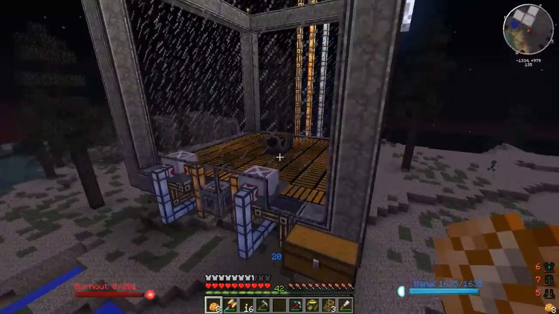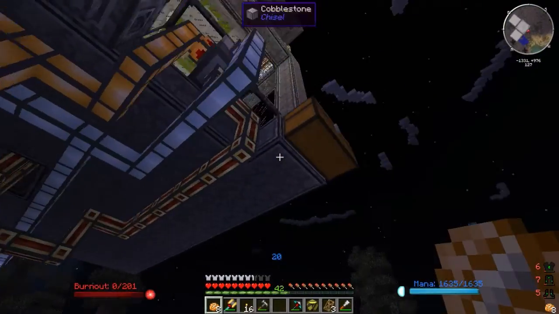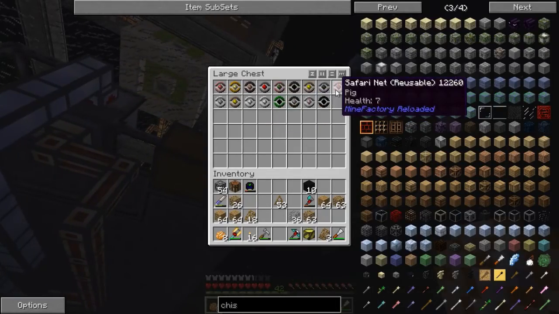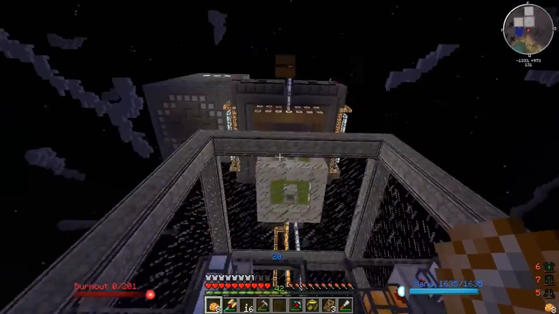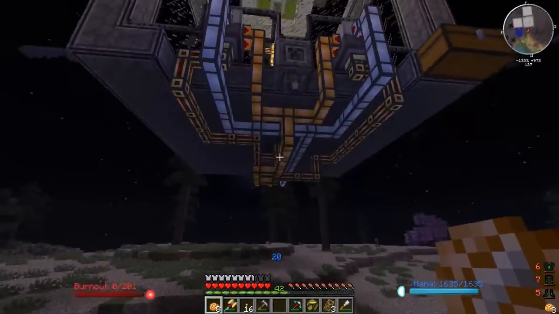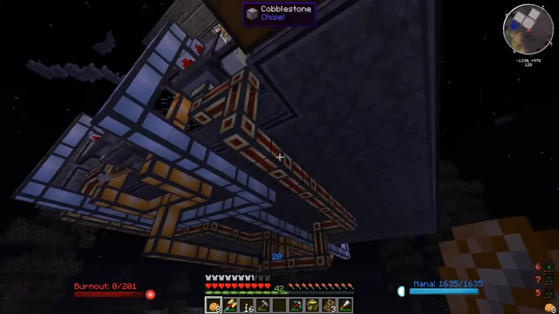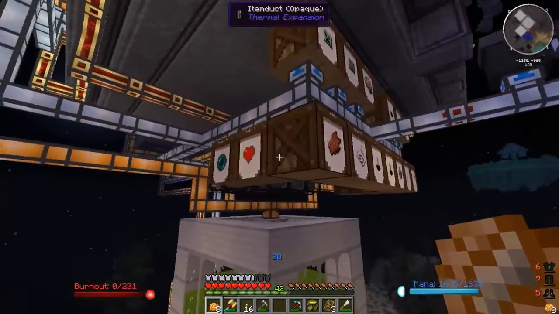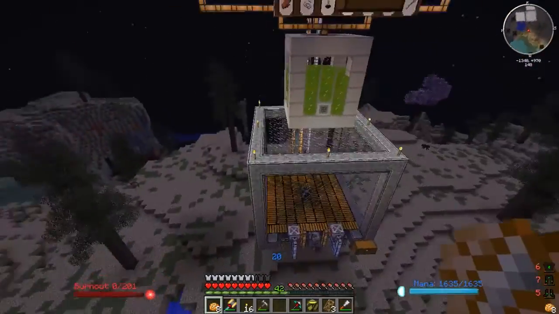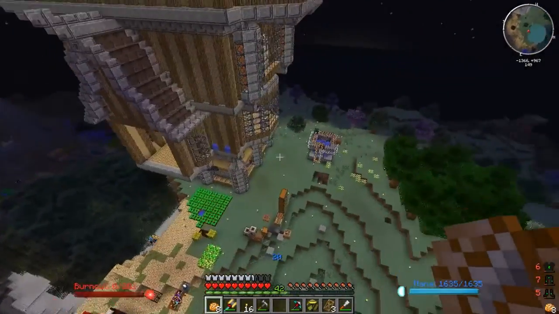Down here I have the MFR spawner and the grinders, and basically I have safari nets for most of the vanilla mobs in there. So that's how I'm getting all my ender pearls at the moment. I'll just chuck the Enderman safari net in there and just spawn a bunch of them and collect all the ender pearls from that. So that's how I'm pretty much powering everything at the moment. So yeah, I think that's probably about it.